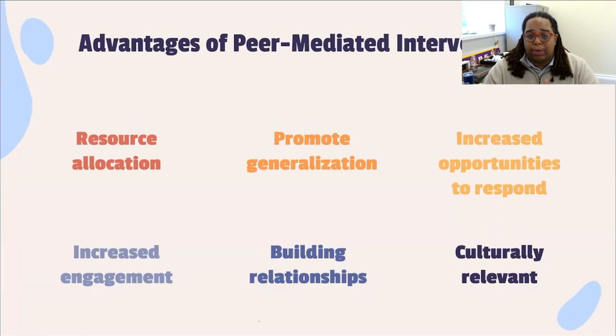So thinking about having a peer who might look like you, who might use the same language you use, who might say things differently that you can really receive and really get. We know from the modeling literature, for example, that if we're looking at a model and we're supposed to follow the model and do what the model does, the closer the model is to our various identities, the more likely we are to follow that model and do what that model does. So kids might get it differently if another student is saying something to them versus an adult, right? And we know generational things and all those pieces. And so really thinking about the cultural relevance of these types of interventions.